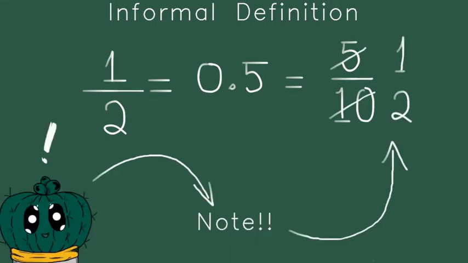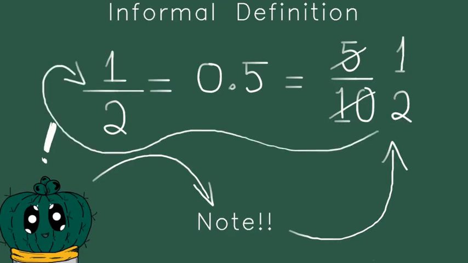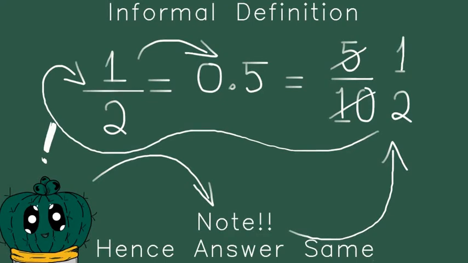So let's find another thing out. If 1/2 and 5/10 have the exact same value, in fact 5/10 is just half in a slightly different fashion. Like, how can you make 10? You can say 5 times 2, and you can cancel out the 5s, and what you're left with is half. So 5/10 is in fact 1/2 in a slightly different manner, and that is the reason why we have the exact same value.